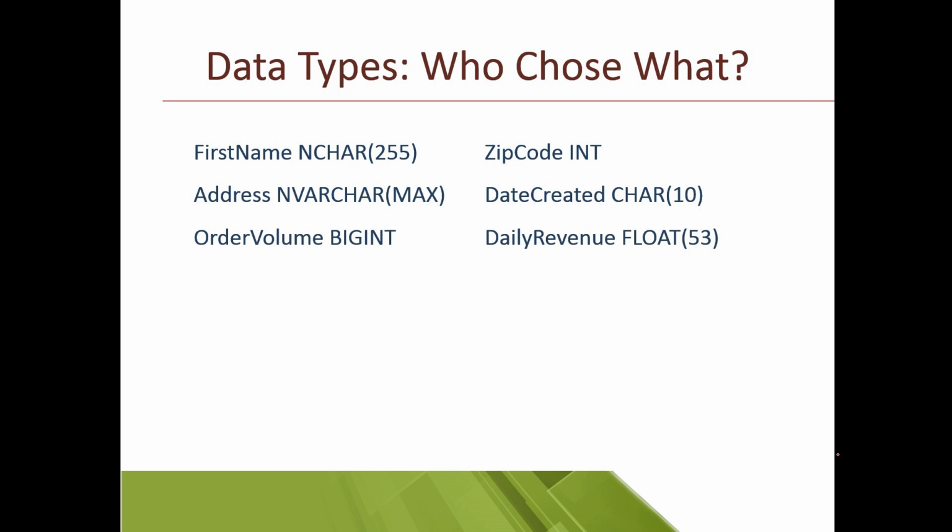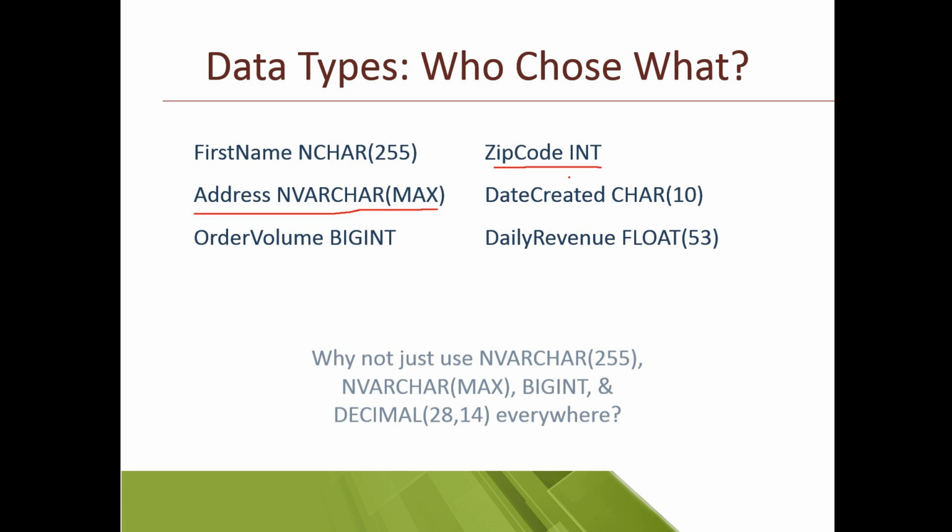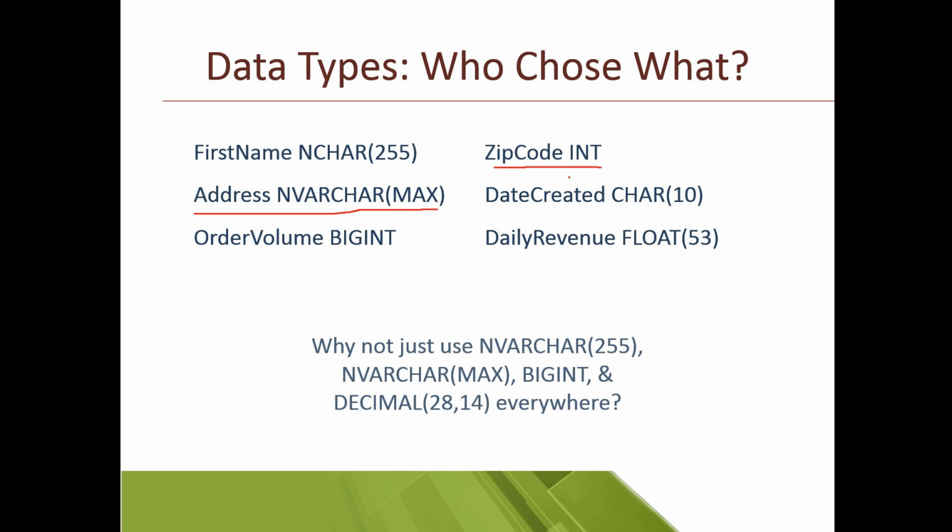So when was the last time you looked at a brand new database? Maybe you started a new job. Maybe you brought in a new vendor app and you started poking around their particular database. And you saw data types and these kinds of fields out there that just didn't sit right with you. Sure, an address can be stored in a NVARCHAR max, or you could store a zip code in an integer field, but something about that just isn't right. But you weren't exactly sure how to give a full technical explanation as to what's wrong with these.